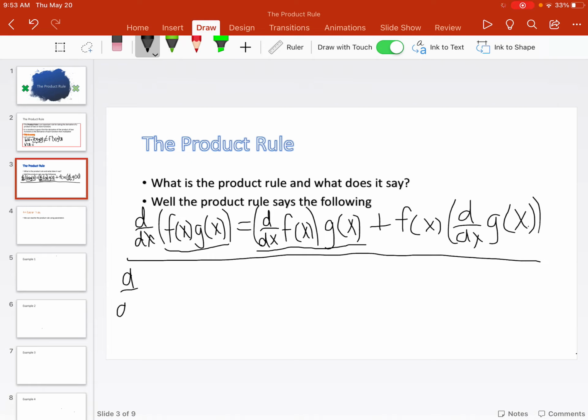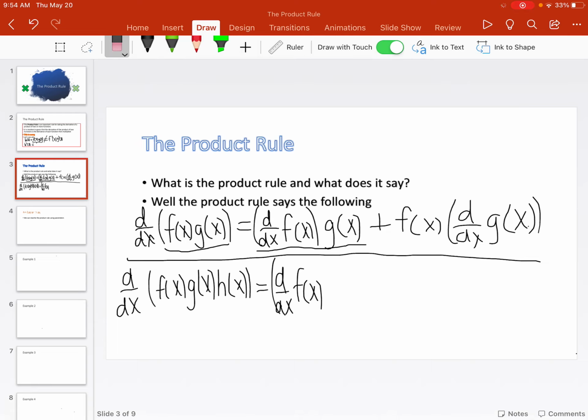So say I had something like f of x times g of x times h of x. Well, what would the derivative be then? Well, we're going to do an extension to what we had up there. Like I said, each function must have its derivative taken, and it will get its turn in its unique term. So we're going to start with f of x again. Actually, I'm going to change this up. I'm going to use the prime notation, so I'm just going to write f prime of x. Same thing, right?